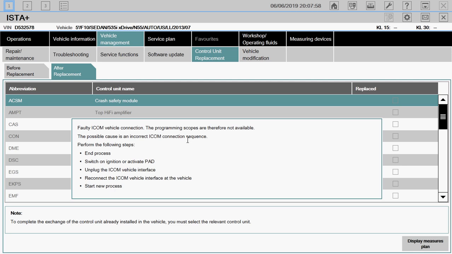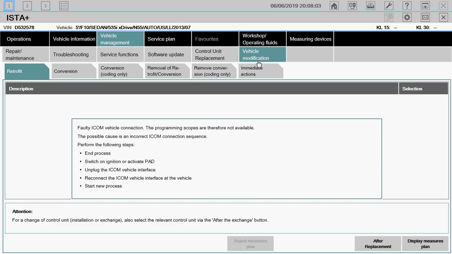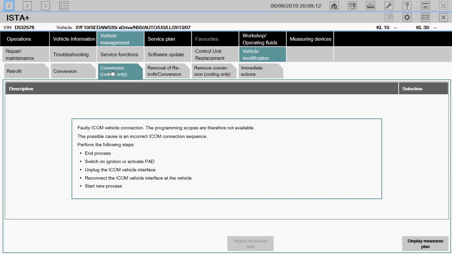But you need to use an Ethernet cable or ICOM for this. And the same thing here, vehicle modification. So retrofit, you can add certain things to your car that it didn't come with. Coding, remove some of the functions that you don't want your vehicle to have anymore, and stuff like that.